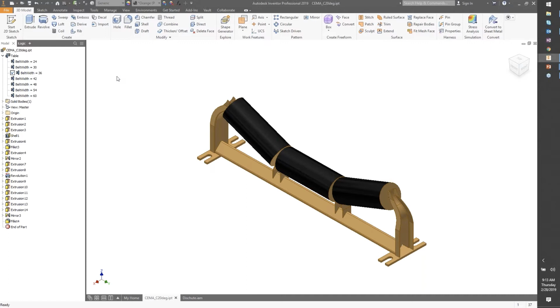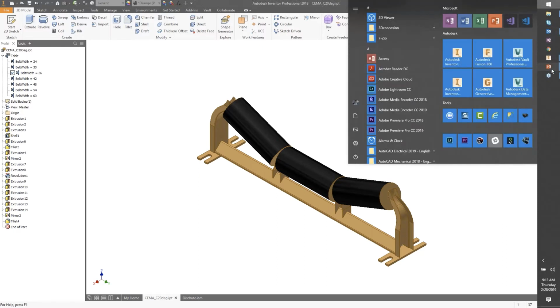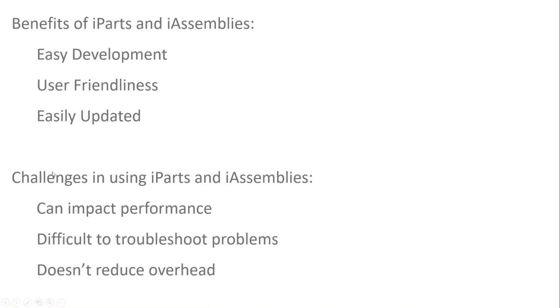And then those sub-iAssemblies could have iParts, where we can turn on and off different iParts for those assemblies. So as you can see, we can have numerous levels of iAssemblies and iParts, and this is where it becomes very challenging to work with, because this is how it can impact performance.